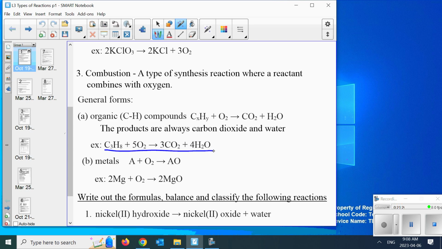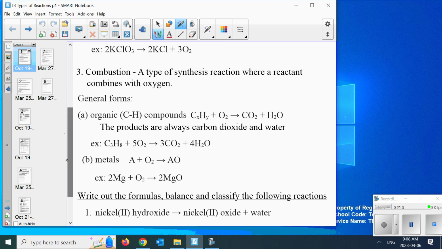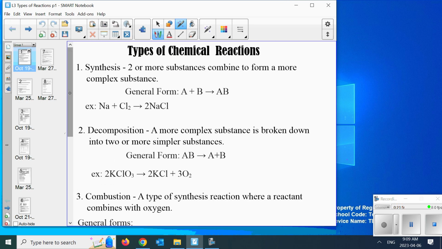Combustion with organic things is kind of easy because you know it's automatically CO2 and H2O, and that's what we'll stick to in our class. Then you balance, that's the real work there. And combustion is a type of synthesis reaction. So if I ask you to categorize reactions eventually, and you put synthesis, but it's with oxygen, I'll give you half, because you have to give the most specific answer possible. It is synthesis, but more specifically, it is combustion.